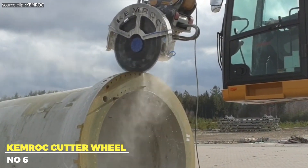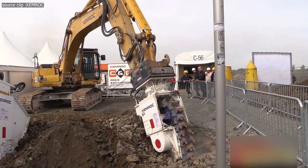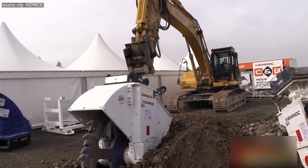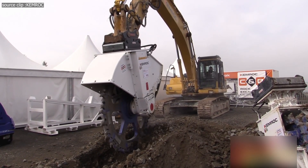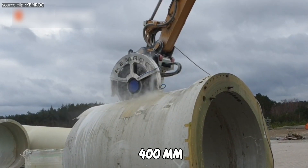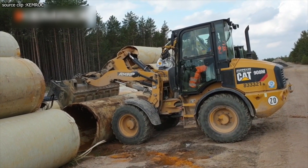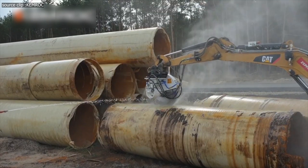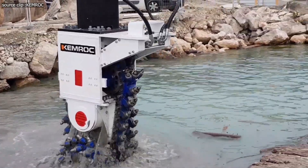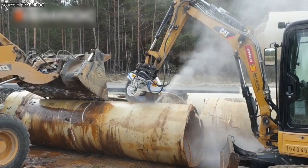The Chemrock Rock Cutter Wheel has several different applications. Chemrock manufactures these attachments in four different sizes to fit excavators ranging in weight from 14 to 60 tons. The company offers cutter wheel options for cutting depths up to 1 meter, with wheels available in widths up to 400 millimeters to accommodate a variety of tooling combinations. Custom cutting depths and widths can be made on request. With the ability to operate in water up to 30 meters deep, the cutter wheels are excellent for trenching and demolition work underwater, as well as mending roads and installing underground pipelines.